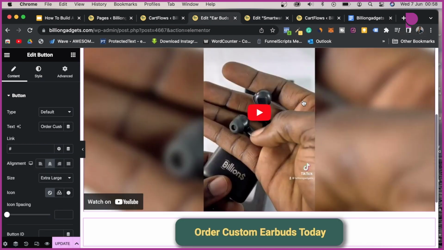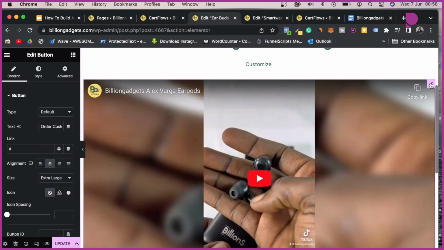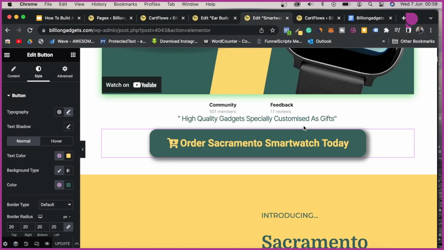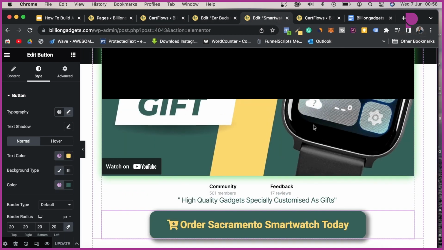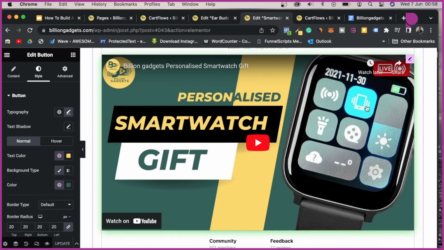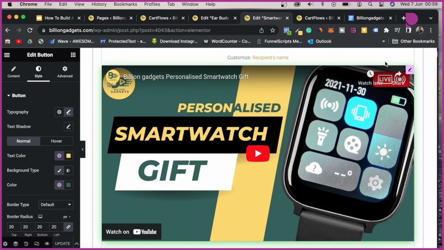You can copy and paste the style and just adjust it, just like this video right now. What I'm going to do is the same thing. I'm going to go to this particular page over here, and as you can see, the video has some kind of green shadowy background.